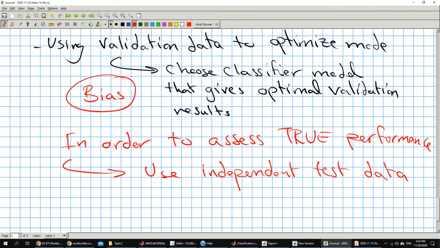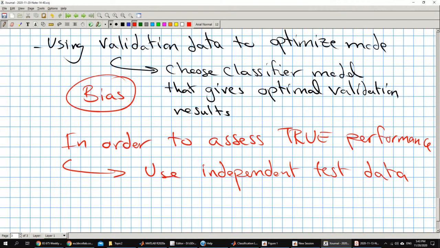Okay, so the validation that you do helps you to optimize the classifier. But sometimes the data are different. You might have insufficient validation data, a very small number of cases, for example. This very small number of cases might exhibit some very peculiar characteristics that may not be in the general population.